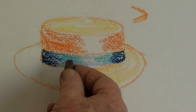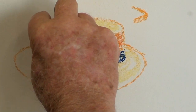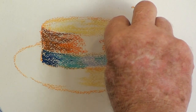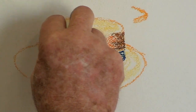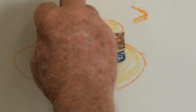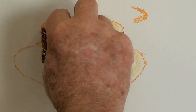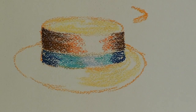Then I'm going to take some of the darker brown, which is more of a darker orange. That's all the shadow area. See, I'm building these things up first before I even do any blending at all. So I'm blocking these in. Bring that in here. Maybe using a much darker color in here. This is a very dark brown. Very dark brown here, just in the edge. This one will be here as well. Right there on that edge. See, I'm building up the tonal ranges for this.